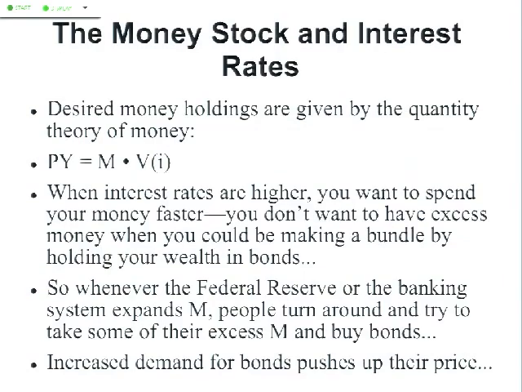Given your spending level — the price level times the level of real GDP — you're going to want to hold enough money in your pockets and bank accounts so that when money moves at the velocity appropriate to current interest rates, you're happy. If you have more M than you want, you'll have too much cash in your pockets and you'll want to dump some of it. If you have too little money, you're going to try to build up your money balances by selling one of your other assets. When interest rates are higher, you want to spend your money faster — you don't want excess cash when you could be making a bundle by holding your wealth in bonds.